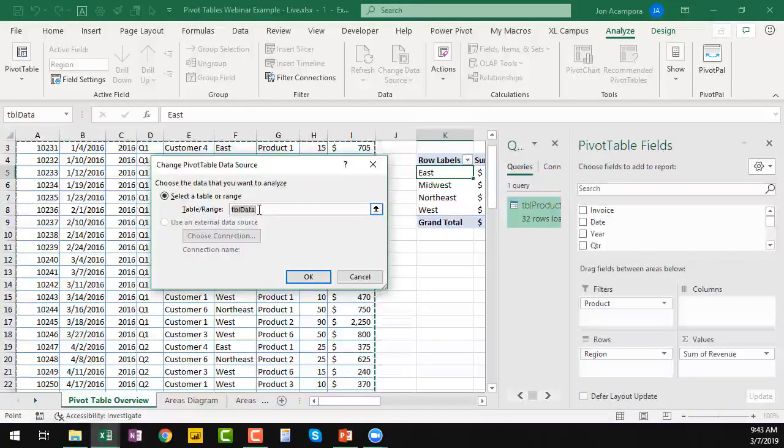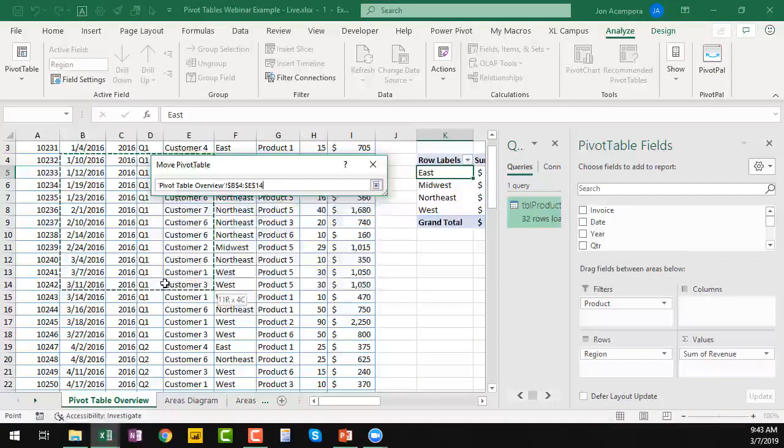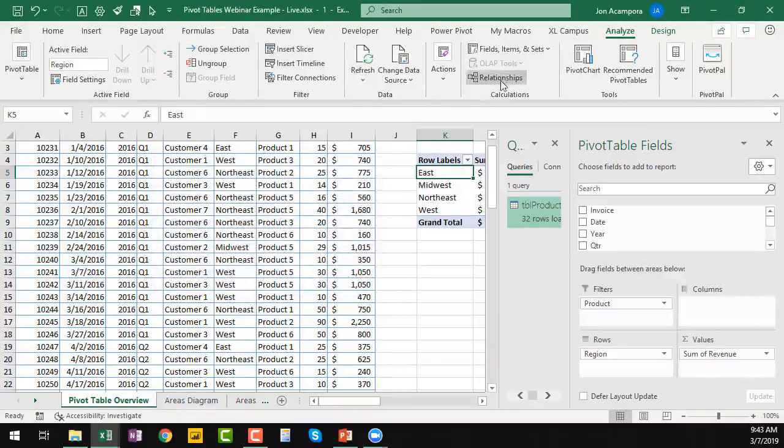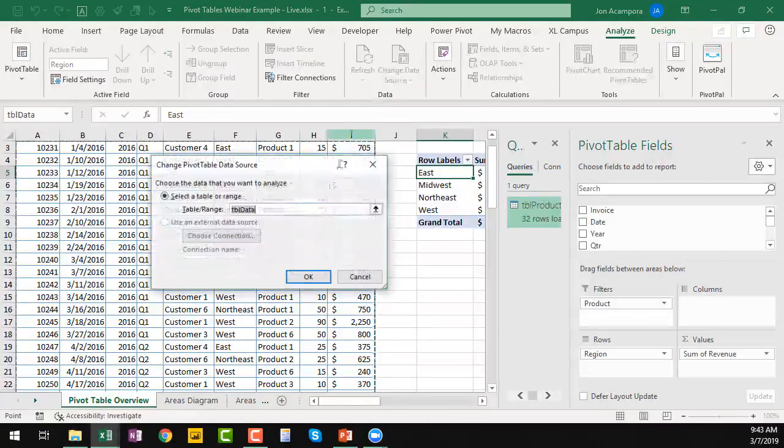If we didn't use an Excel table and we just had a regular range here, every time we added new data, we'd have to go in here and update this range to the last row where our new data is. And I've made this mistake in my career more times than I'd like to admit, not updating this. And then you might send out a report. Even if you refresh the pivot table, it's not going to include the new data, and you're sending out old numbers. So using an Excel table eliminates all that, because again, if we go to Change Data Source, we're including the entire table in the reference for that range.